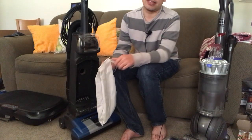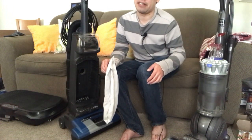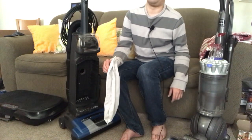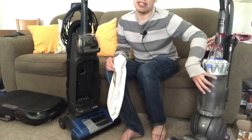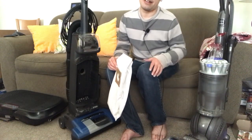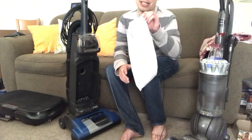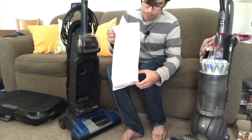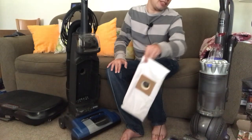Versus spending time once a month cleaning a bagless out — you have all the dirt flying around. It doesn't always go flying, but if you have a lot and you're shaking it out, it can be a mess. Fine stuff can stick in there, clog up the cyclones. So with my bagless I'll open it up and vacuum it out with one of my bagged machines. These bags you can pack them like a sack of flour — fill them till they're hard as a rock. I don't recommend that, but you can. You just take it out, seal it up, and toss it in the trash.